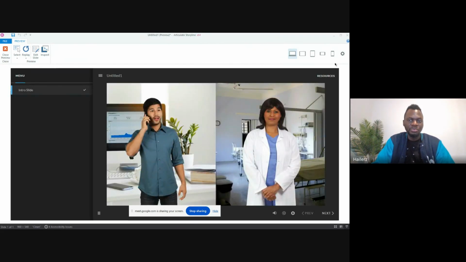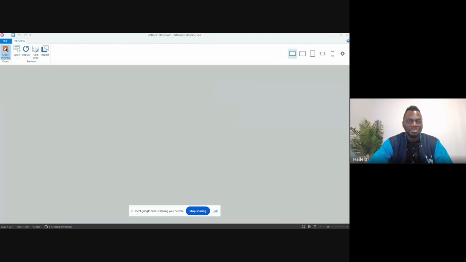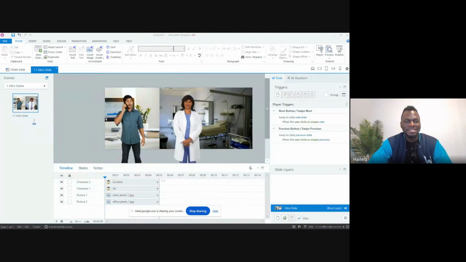You see how quickly we were able to create that first and second step in what we discussed on how to make a scenario. For this one, the screen shouldn't be that large. It kind of looks awkward, like he's a tiny man in an oversized castle or something, which isn't what we want. But just imagine it works. Just imagine he's in front of his computer in his office.